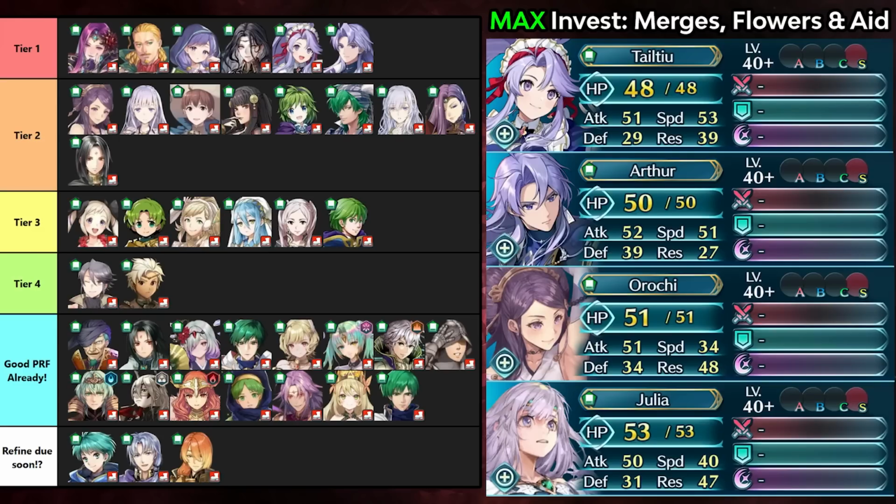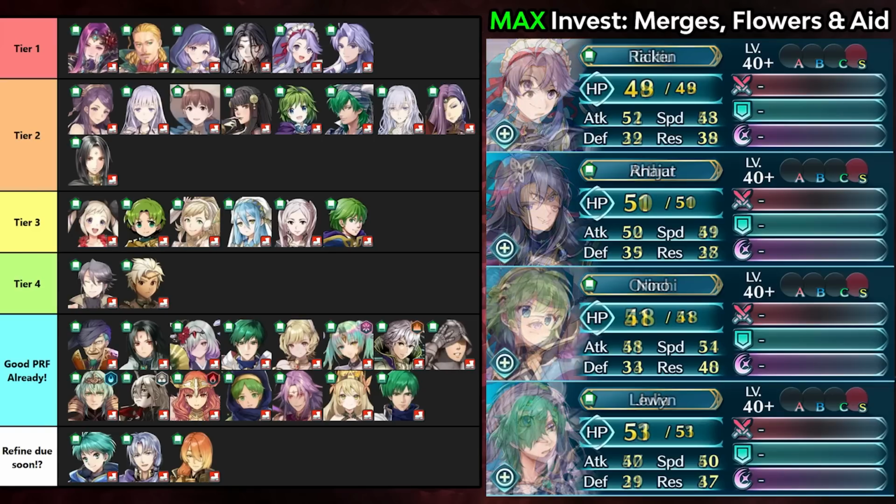Starting tier 2 off, I've got Orochi. She does have a weapon refine coming up, but it should be a year or more than a year at this rate, so you could still run this weapon for her until then. And she does have the spread of attack and resistance. And then we have got Julia, who has 50 base attack and good enough resistance to make use of the ploy skills. Then we have got some fast mages with Regan having good attack stat, and even Rajat surprisingly here with her resplendent stats.